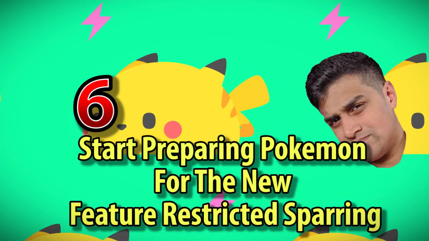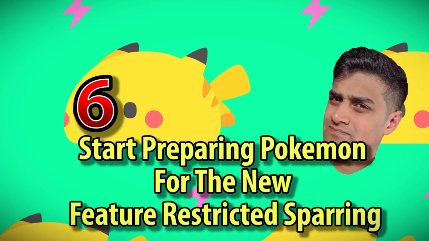Number six on the list is to start preparing for the new feature called Restricted Sparring by having a variety of Pokemon ready to go. According to the Pokemon website... Oh, let me go. I gotta go to the Pokemon website.